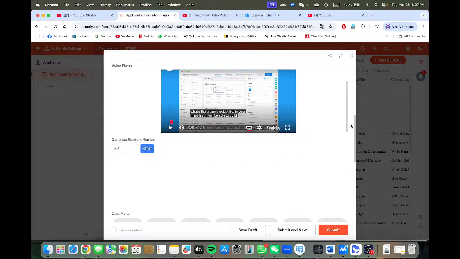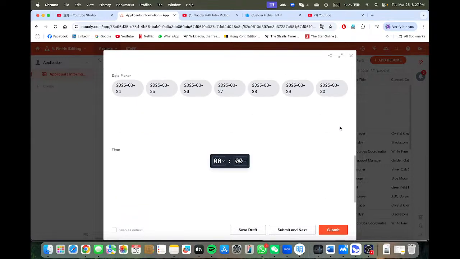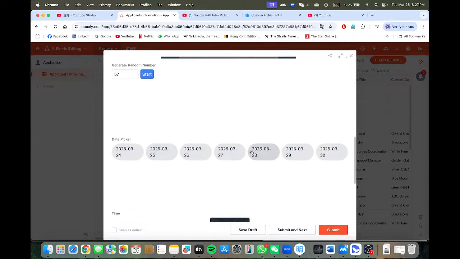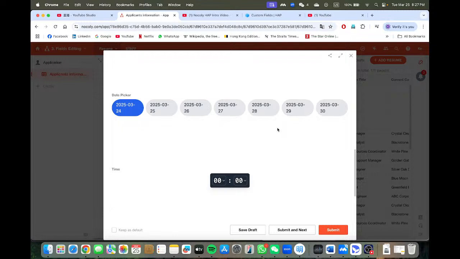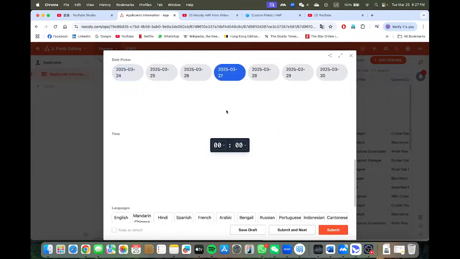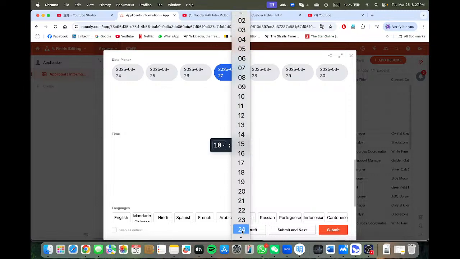Okay. And then, as I said, sometimes they want to create an interview selection list for the candidate availability. So there's this 1 week date picker. The candidate can choose which day is their freest day that they can go for the interview. So I can choose this or this or this. Okay, this is a single option only. Then I can also choose maybe the time that I'm available for the interview. Maybe I say it's 10 a.m., 10:30. I can just select it in the form.